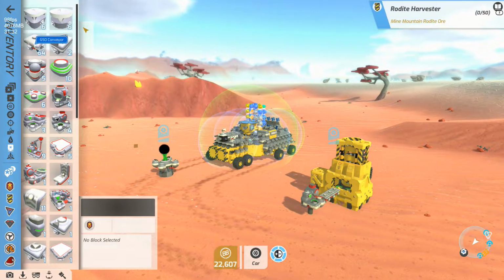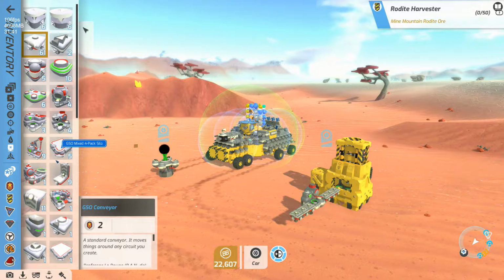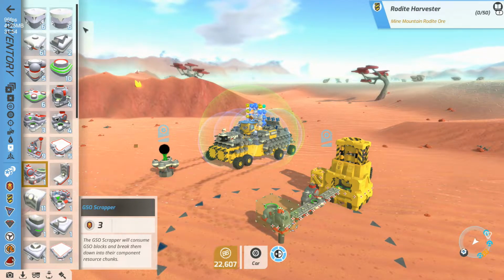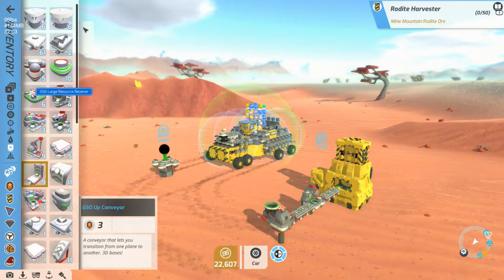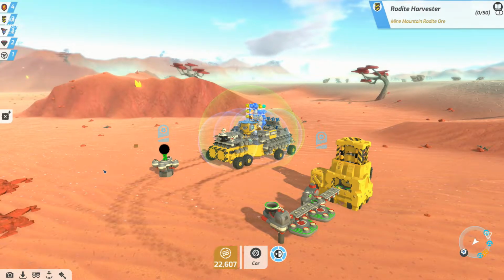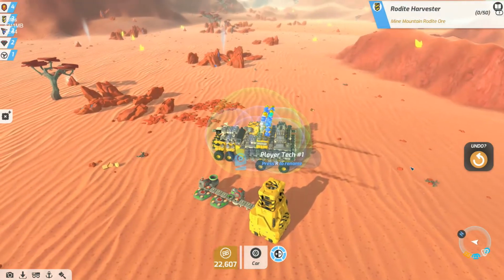Now we're going to want some more belts. And then we want a scrapper. Delivery cannon, miner, scrapper. Okay. And this has got just sort of a field to it. Alright, now. Okay, that should work as a very basic factory. Let's see what happens, shall we? Oh, I'm still elevated. Alright.